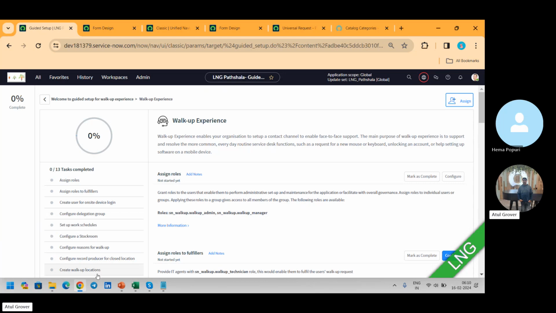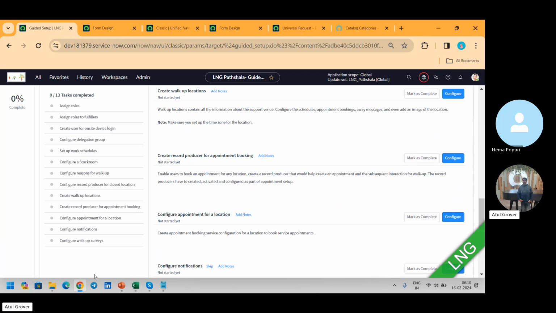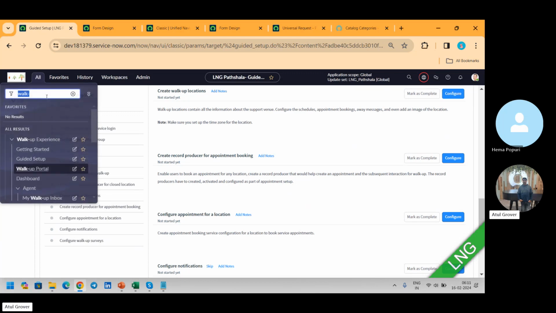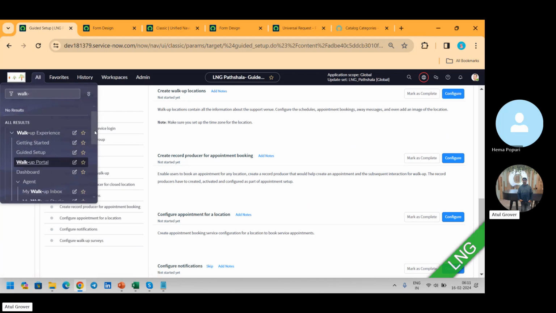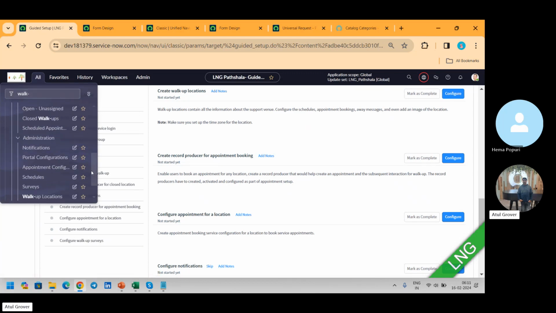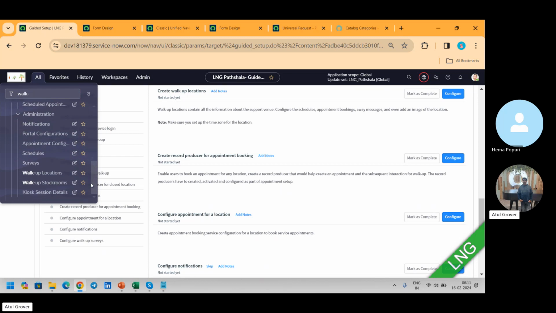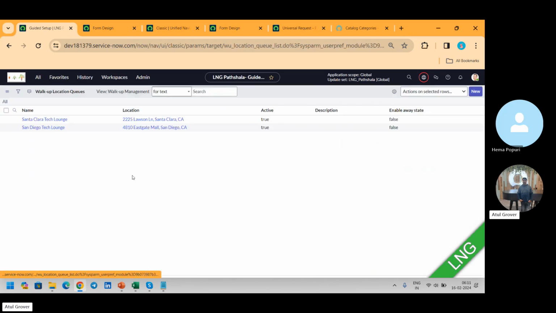So these are the locations we have to set up, where a customer can go and say, okay, this is near to me, I can go to this particular place. You have to book the appointment, saying I can come between this time and this time only. This is the purpose of walk-up. Maybe I can show you something here, the walk-up inbox, where they have set up these walk-up locations.